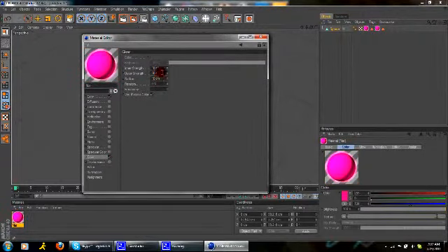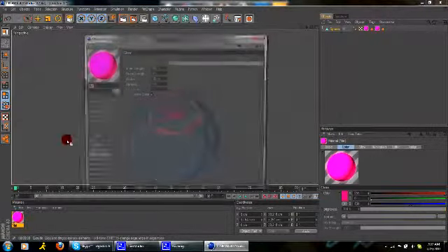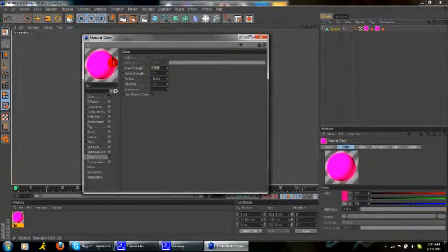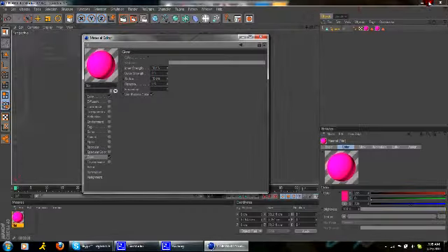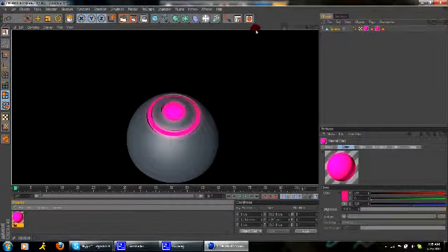You're going to take glow on, turn outer strength to 0, and inner strength to like 200. Alright, and then you render this out. So it glows. Now I think it's a little too much glow, so I'm going to go back and change it to 100, but you can use whatever you want. You don't have to put all the lines there either. You could do vertical lines if you want. Something like that. That was pretty nice, right?